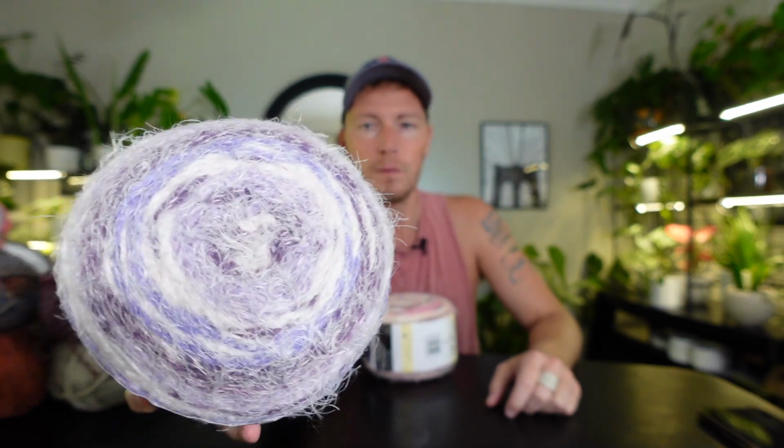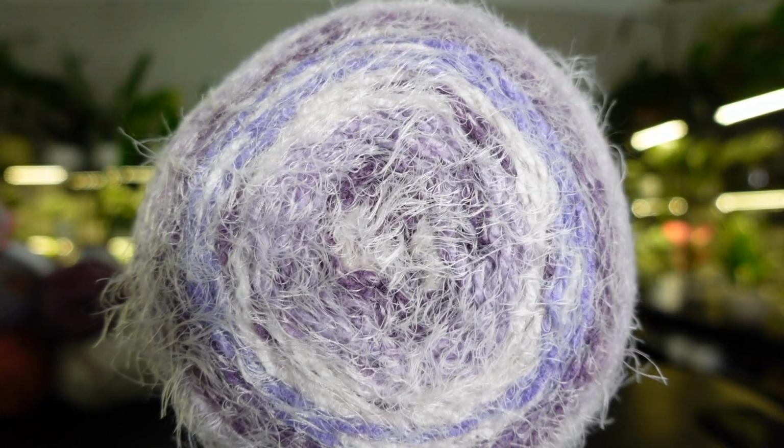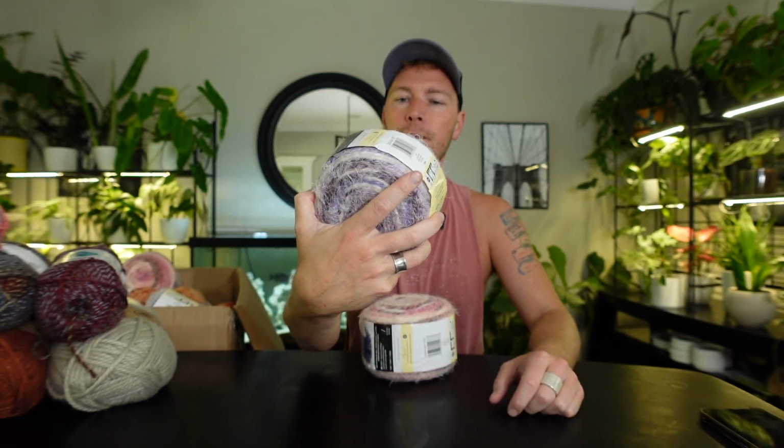The purples, this looks almost a little gray on my screen. But purples and whites, and then this one is obviously pinks. Super soft. It does say limited time only on both of these. I don't know if they all say that. I have 4, I think, other colorways upstairs. But these are fun. They're super soft. I don't know what I'll make.